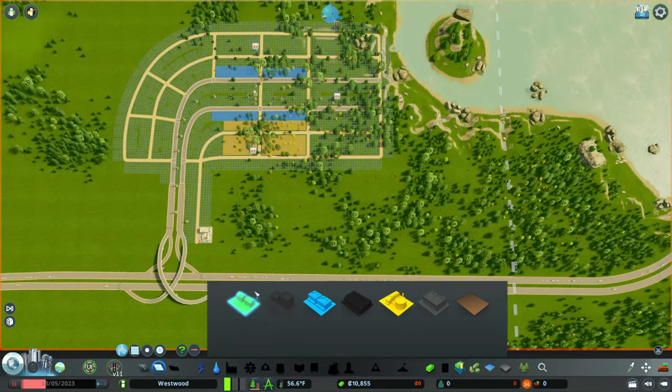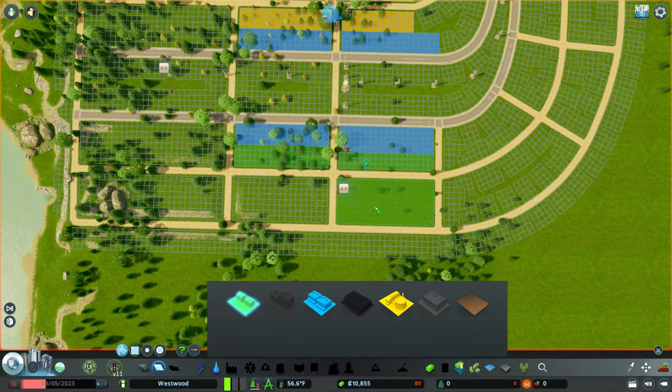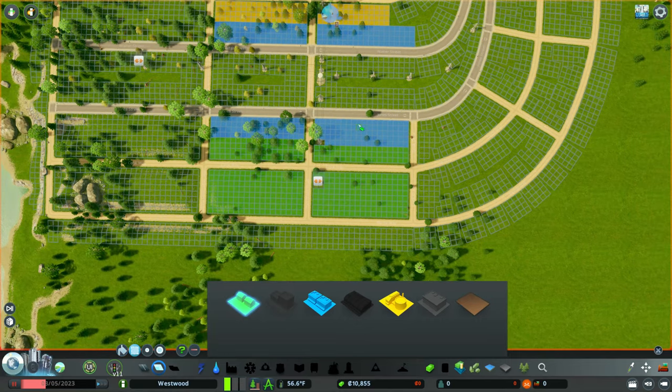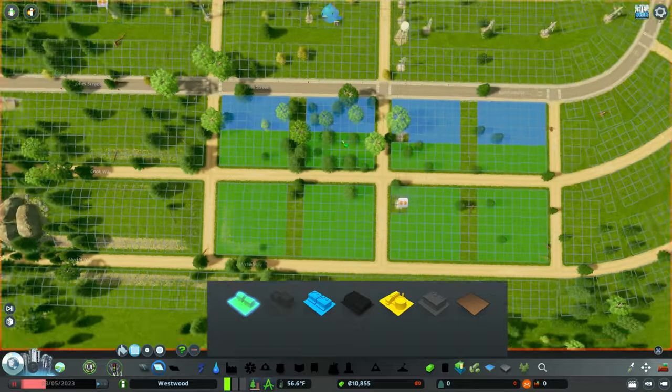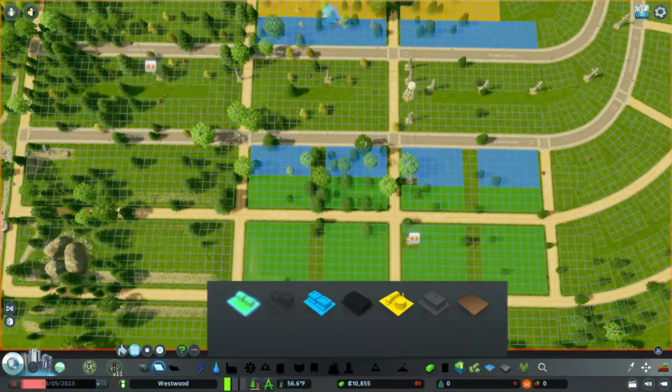So 20 minutes in, guys, we haven't even started building our city, but we're almost there. We're almost there. So right now we're filling in more residential. And again, what I'm doing over here is I'm creating a gap, a very tiny gap that we're going to place a path.